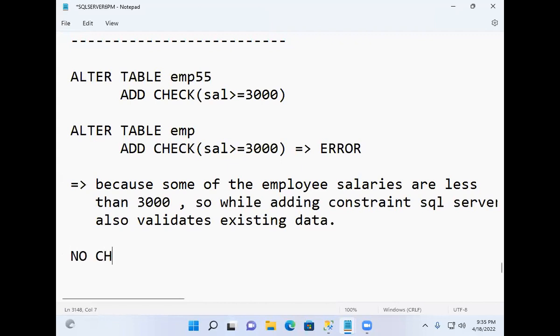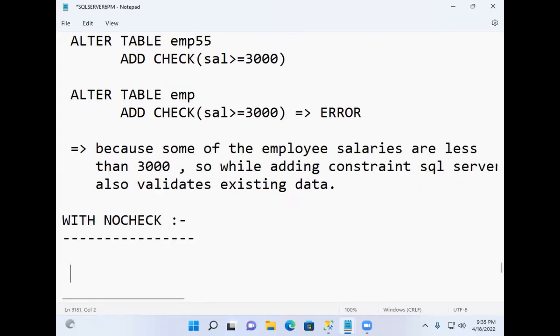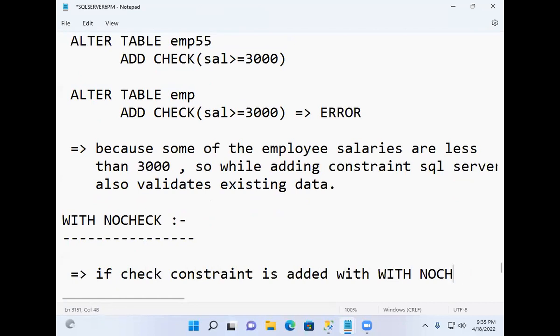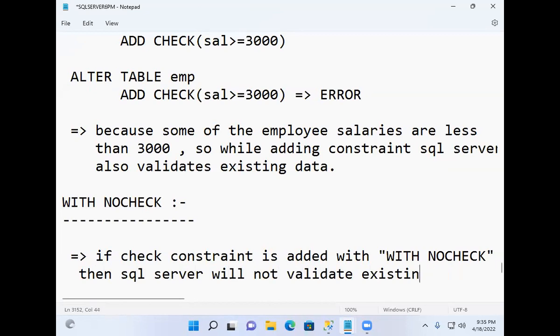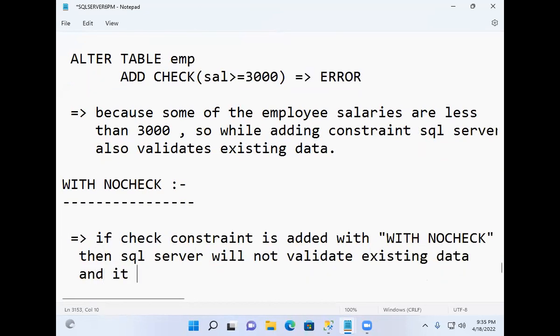Then there is one option. What is that? With no check. If the check constraint is added with no check, then SQL Server will not validate the existing data, and it validates only new data.